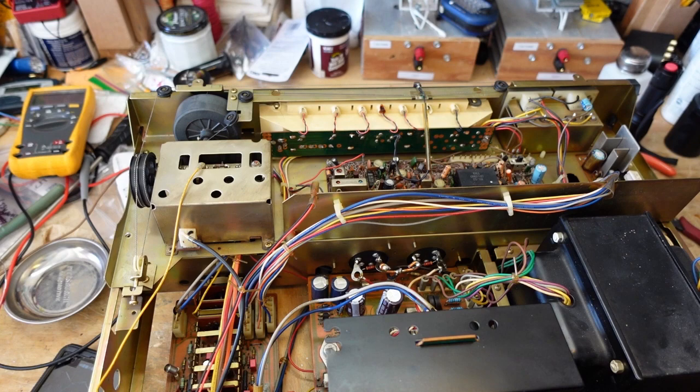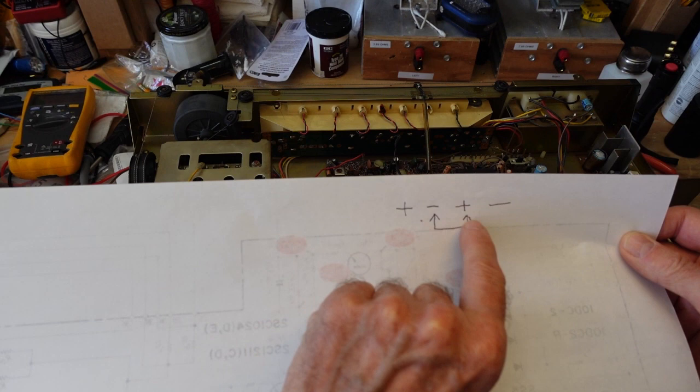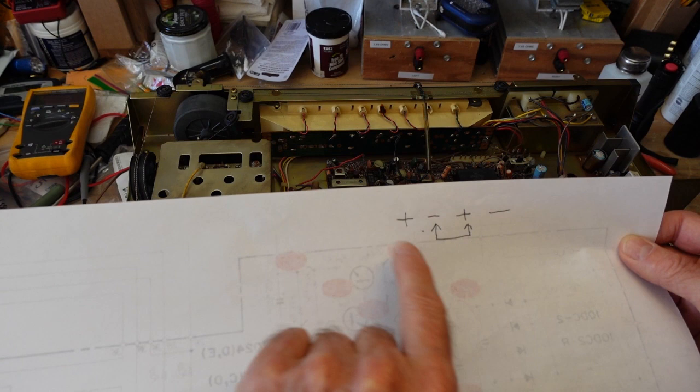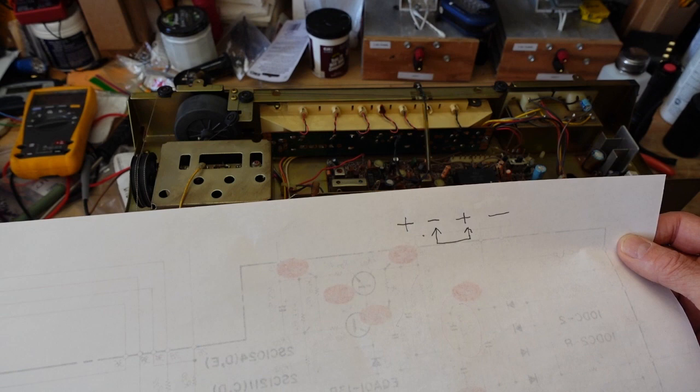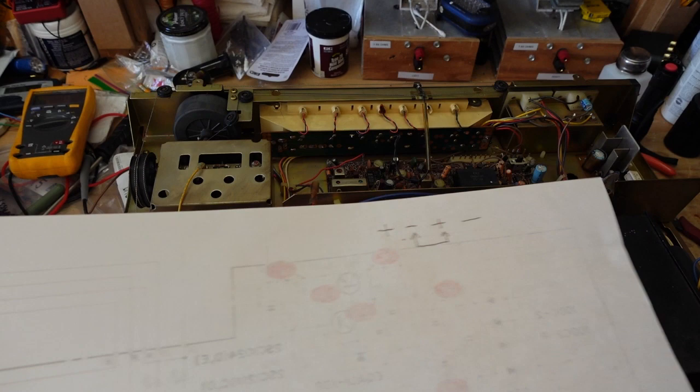So when you wire these capacitors up, they have to lay out like this. We have our positive terminal here, negative here, positive here, negative here. We tie these two together because this amplifier, like many, uses a bipolar positive negative supply. And you need to make sure when you wire this up, you get it right, because electrolytic capacitors don't like having reverse voltages applied to them. And they will let you know by exploding or being ruined. These were not exceptionally expensive, but I didn't want to have to buy them again. So this is looking good here, and we're going to move on.